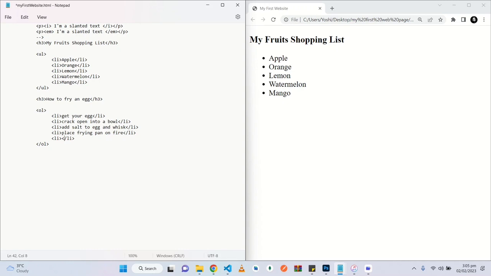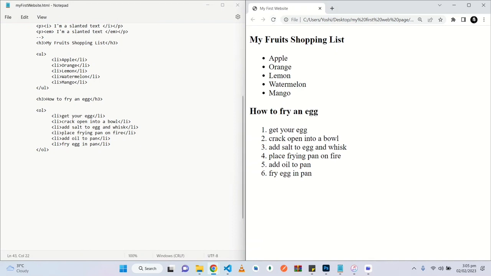Then add oil to pan. Then fry egg in pan. Okay. So save it and let's see how it displays.